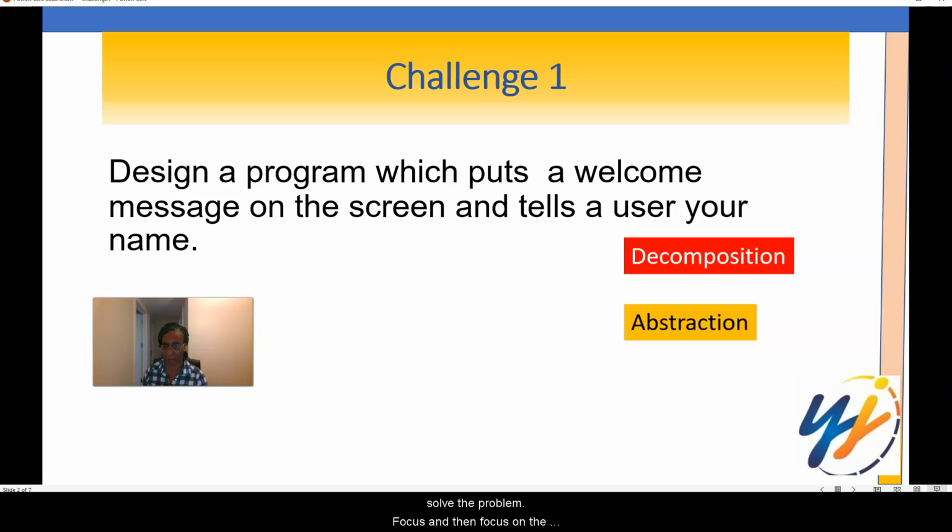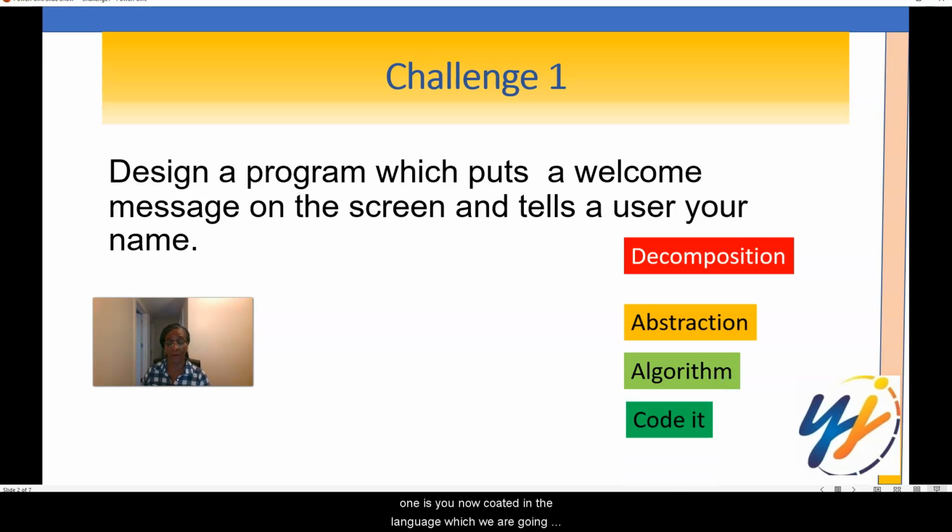Don't focus on them. Focus on the details that will only be relevant to the problem. Third one is you now need to create an algorithm. Write the solution to the problem in a sequence of steps. However, those steps must be in the right order. And the last one is you now code it in the language which we are going to use. The programming language in our case is Python.